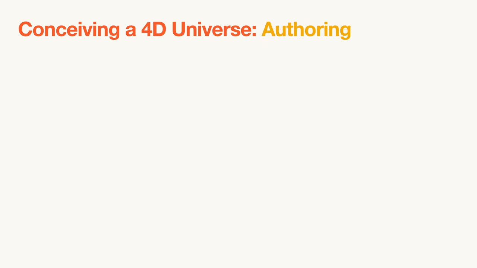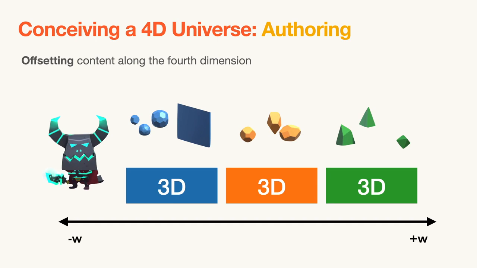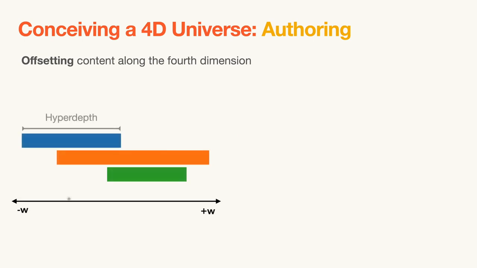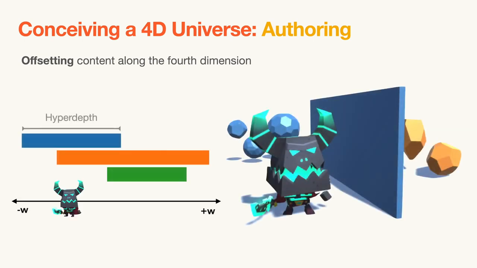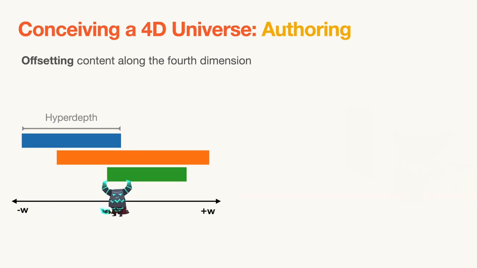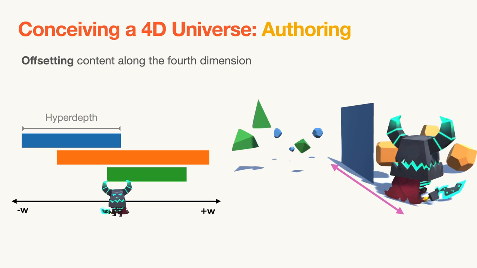Now that we have the content, we need to realize how to place it into space. One technique is what we call W-offsetting, that allows us to author content in normal 3D environments, and then place it at different w-coordinates. In this case, the viewer can move along the fourth dimension and transition between the different environments with a warping geometry effect based on their hyperdepths. This allows us to achieve mechanics such as reaching objects hidden behind 3D obstacles. Something to consider while authoring is the amount of intrinsically 4D content that we want to introduce in the scene, which will highly impact the computational footprint of our application. Instead of extending all the 3D assets into 4D, our strategy in this work is to maintain a balance of 3D and 4D objects in the scene, where only the latter are affected by 4D movements, leaving 3D objects always visible.